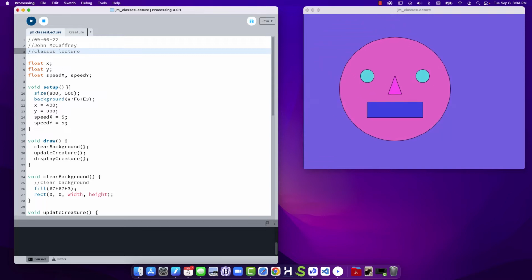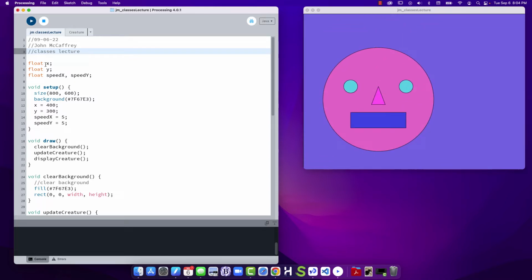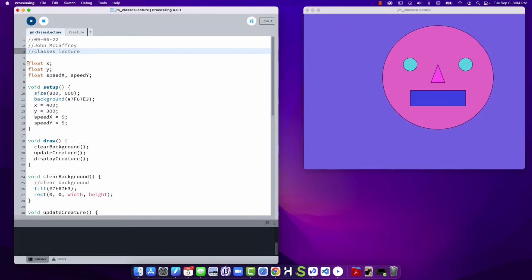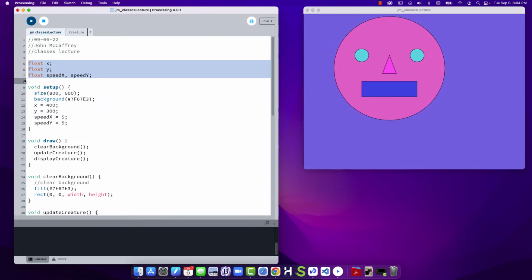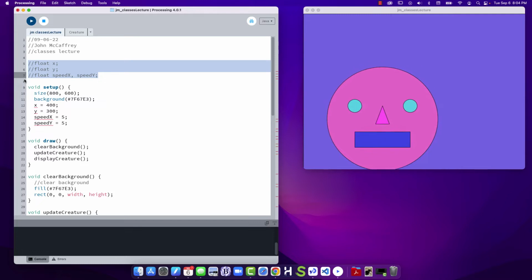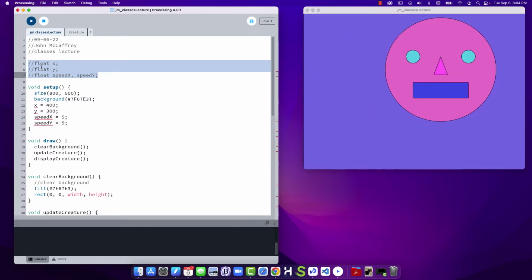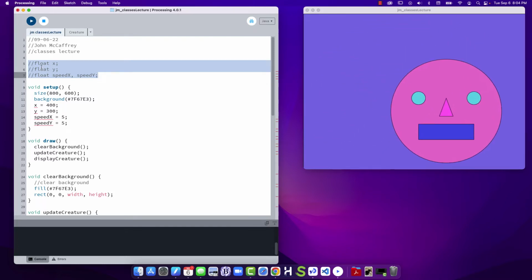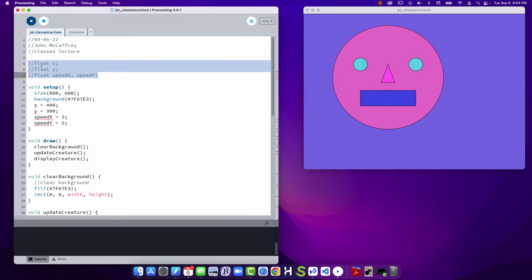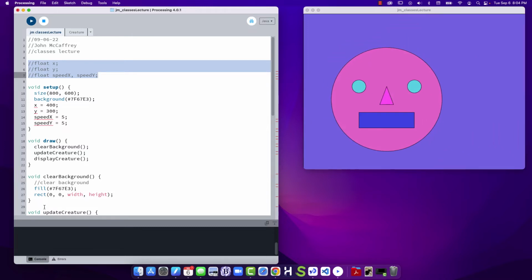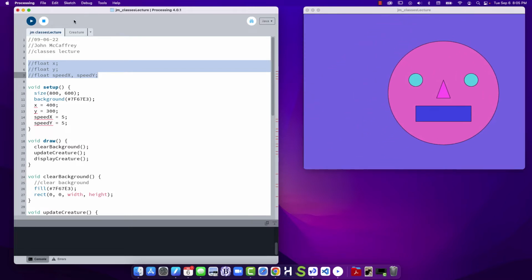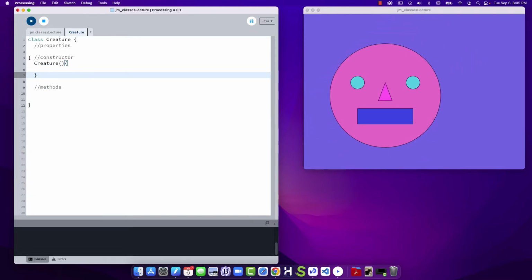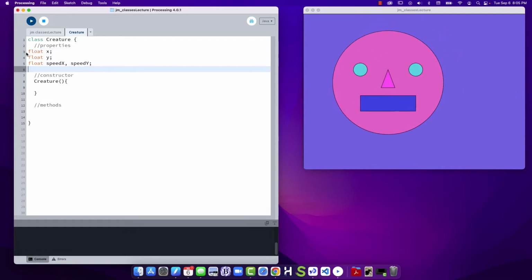So when I go back over here, I will see that we have some properties. I'm going to take these properties that I have here, I'm going to copy them, and I'm not going to delete anything yet out of here. I'm just going to comment it out once I've copied it, and then we'll go back and clean up our code and delete it, and we'll see how tidy our main file becomes as we move a lot of this content into our class. Now those properties go here.